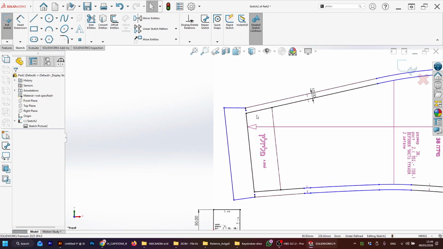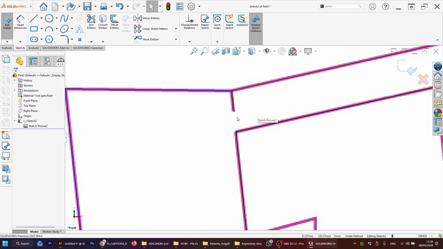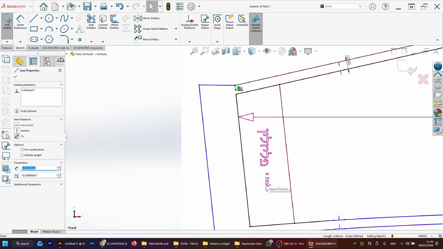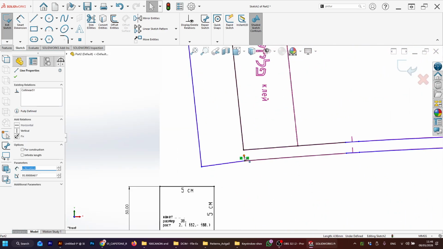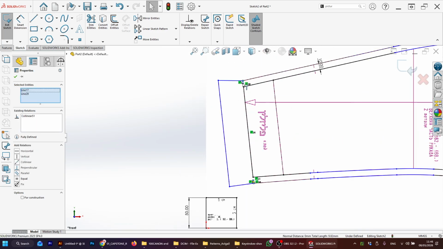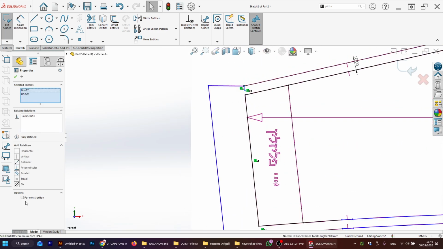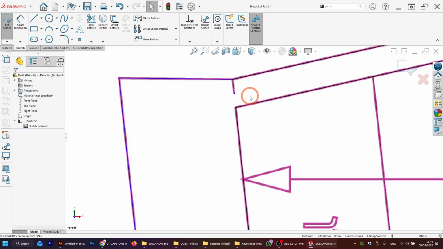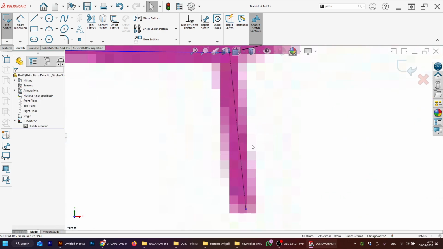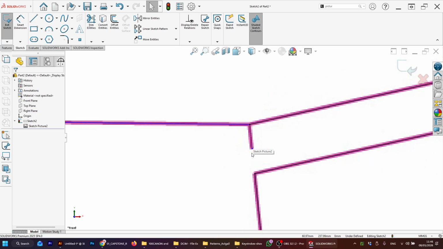Okay, so if you want your pick line to appear dashed, you can click the line, click the other line that you want to change the appearance of, and on the left you can now see a new option at the bottom. It's called For Construction. Click on that and you get a construction line that is dashed. This way in Illustrator it will appear dashed.